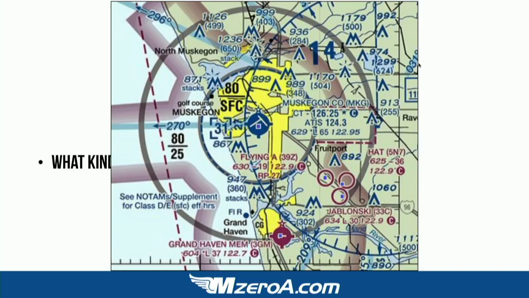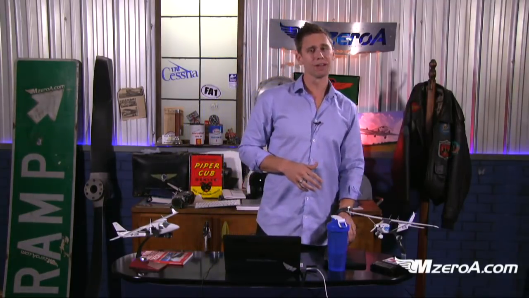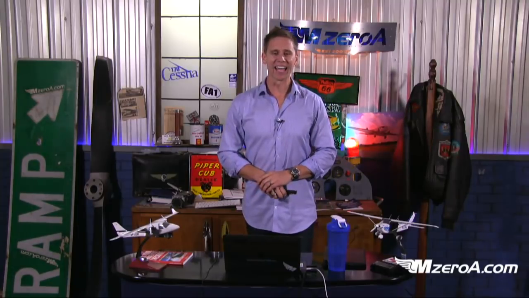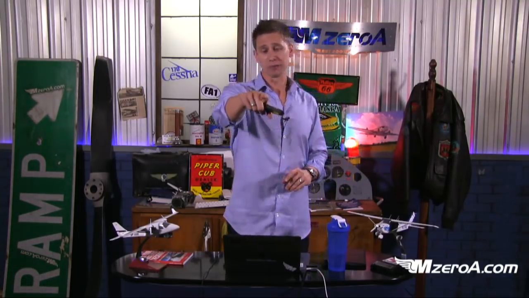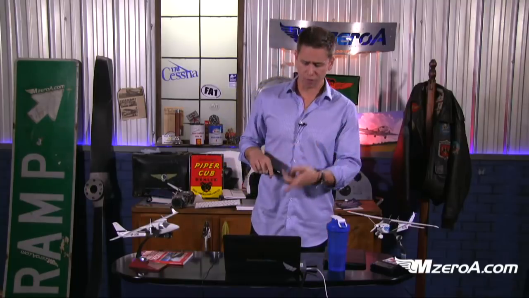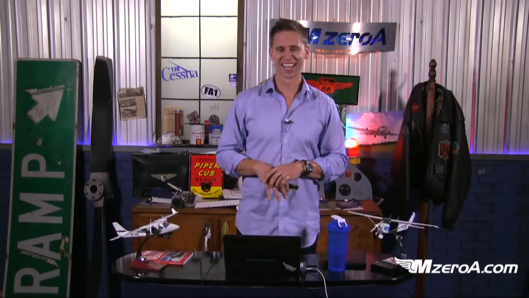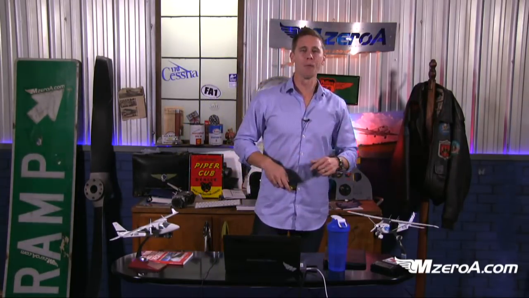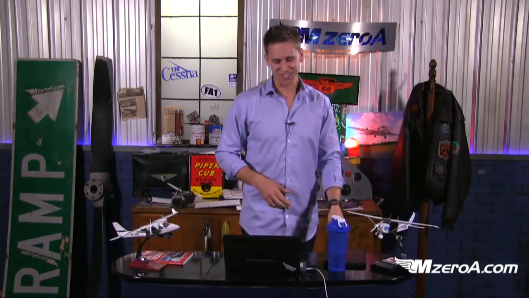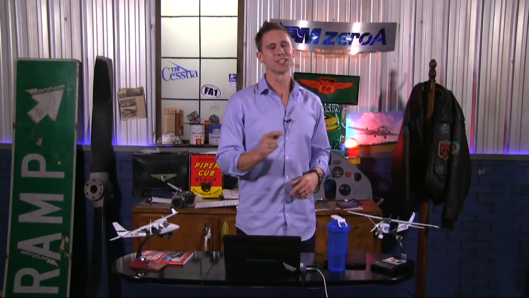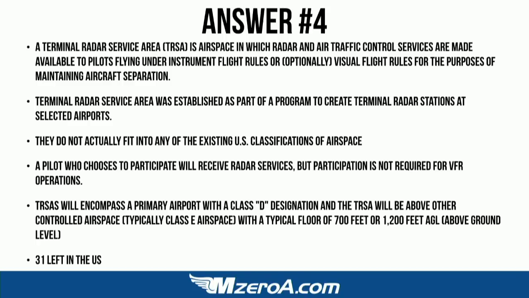Let's see if we had any correct answers. Not 5, not 6, not 4. Adrian B's close, saying 27, but there's actually a few more than that. I'll leave it at that. And again, you're right, there's a few in Georgia, there's 2 in Louisiana I know of, there's this one up in Michigan, this is Muskegon. There's a few others. And of course, Valerie's got it. 31 is our correct answer here. 31 TRSAs left. Let's learn a little bit more about TRSAs in this case.